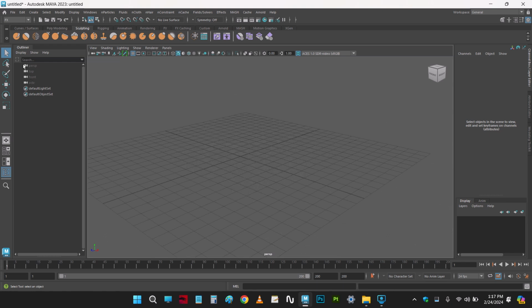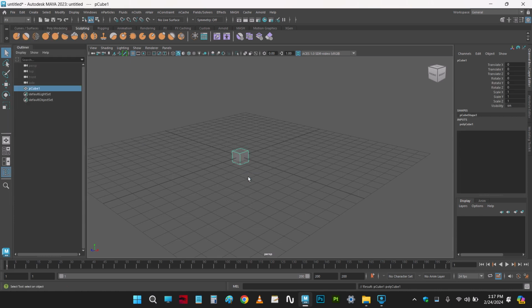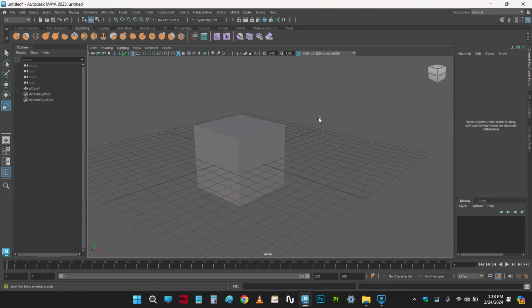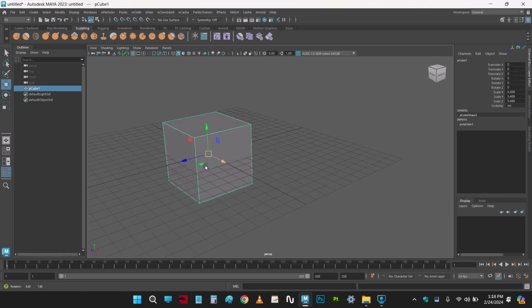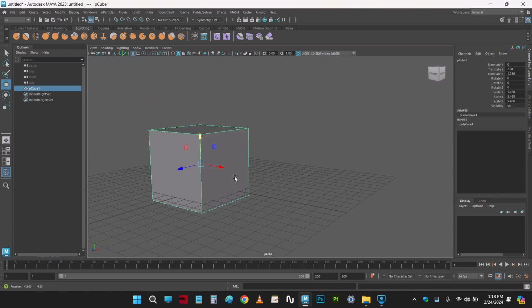Now, the important thing is before creating any object, right, class? Before creating any object, we need to create a project window. Why do we need to create the project window? Because while working in Maya, you will be having a model. Suppose this is a model, a cube. This cube must have a texture, and the texture will get lit also. You are going to render it by creating lights and cameras, each and everything.